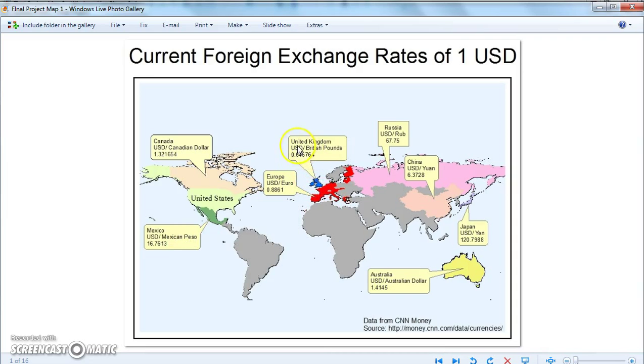And on the other hand, if you go to the United Kingdom, 1 US dollar gives you 0.64 British pounds. So we can see here that the value of the dollar gets a lot weaker in Europe with the British pounds and the euros compared to the Mexican peso where we would be rich. I also decided to not include the border of the countries just to keep this map nice, simple, and easy for the viewer to understand the information that I'm trying to project. And that's it for the first map.